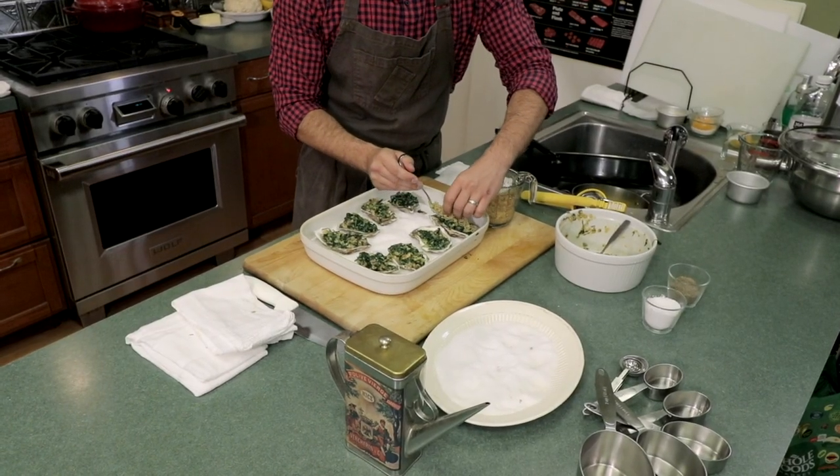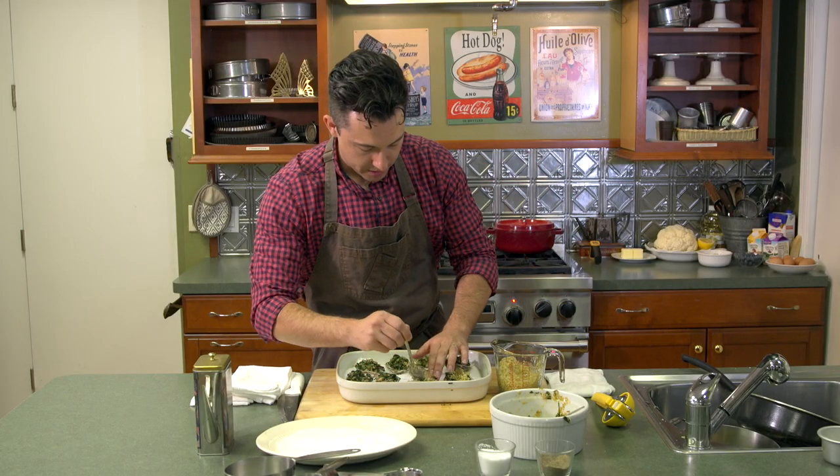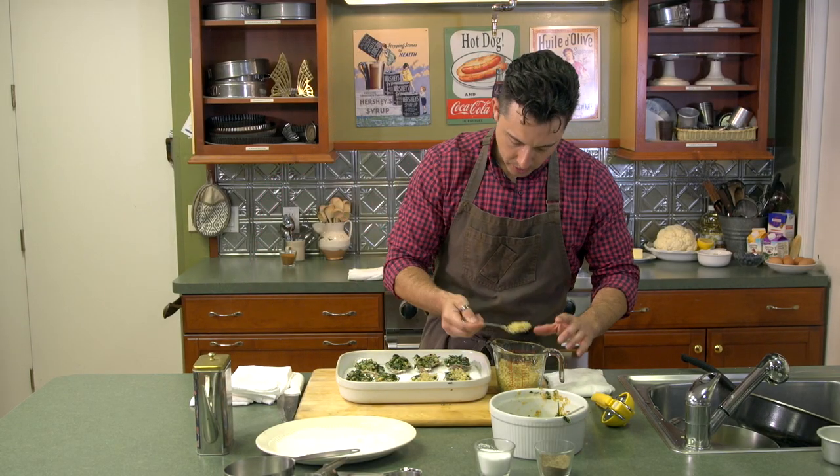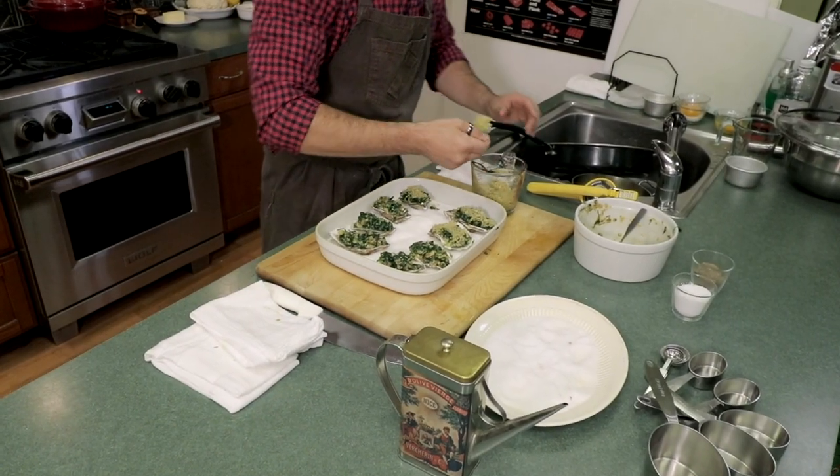So as we add the breadcrumbs to the oysters, we want to evenly layer it. You're going to be making way more breadcrumbs than you're going to need, so don't feel bad about going a little extra on it. And we can always save those for something else. They should be good for a couple days.